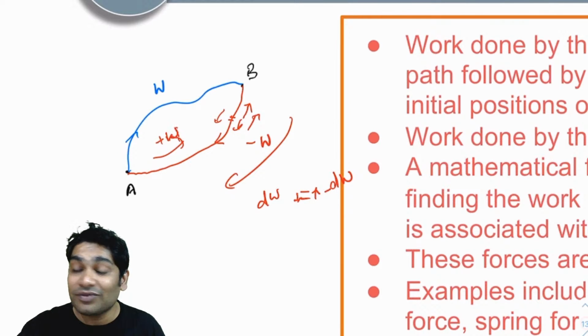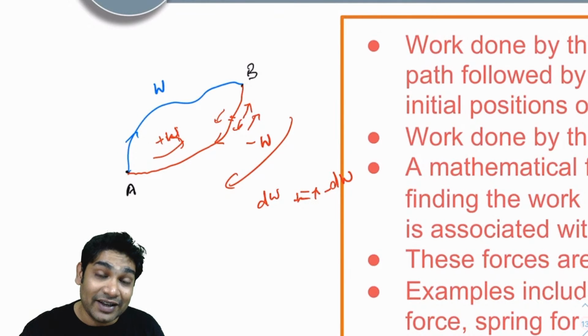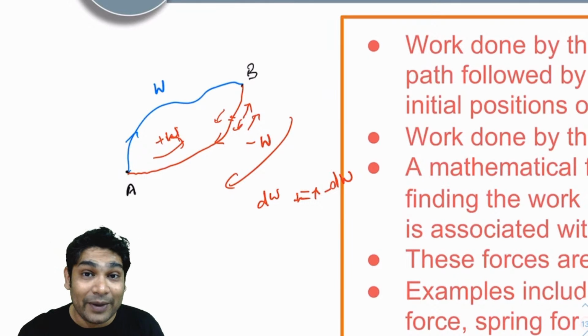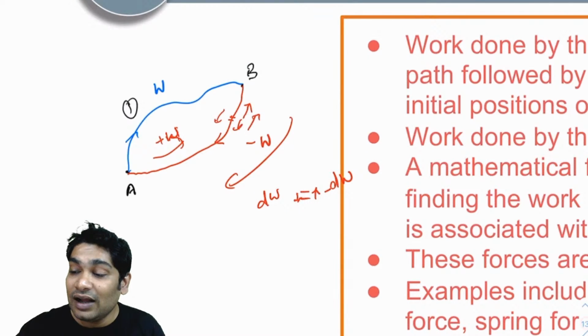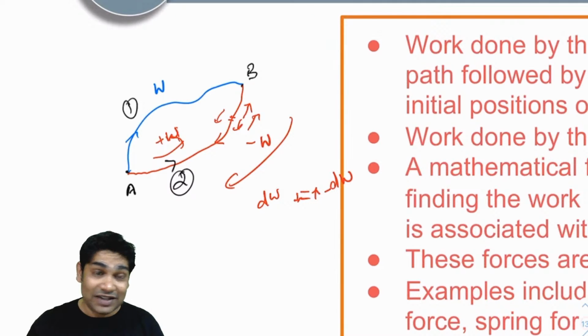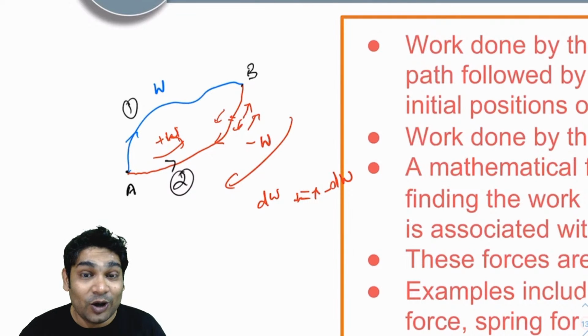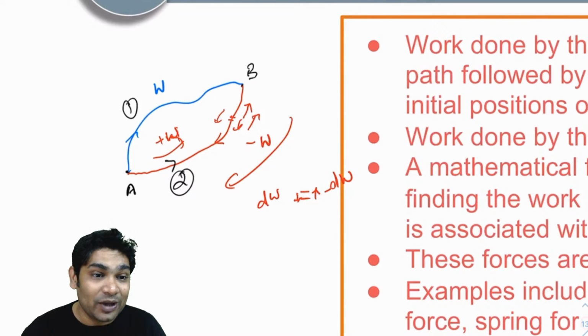So you will realize we have proven the fact that we were saying, that the work done would be independent of the path. Even if it went through this path, let's call it path number 1, and when it went through this path, let's call it path number 2, the works have to be equal. Otherwise, the closed loop path would not come to 0. Alright, I hope you guys followed the logic.